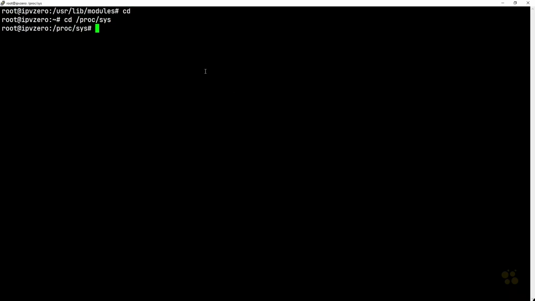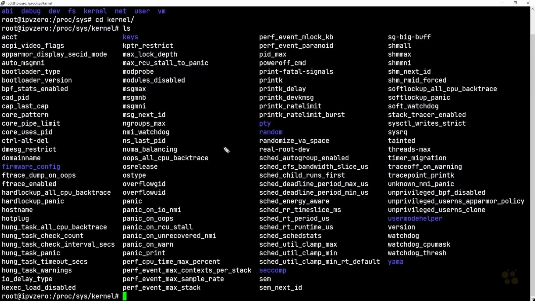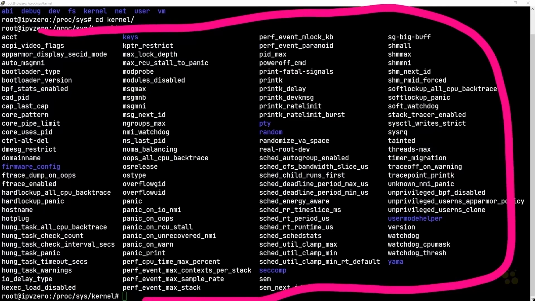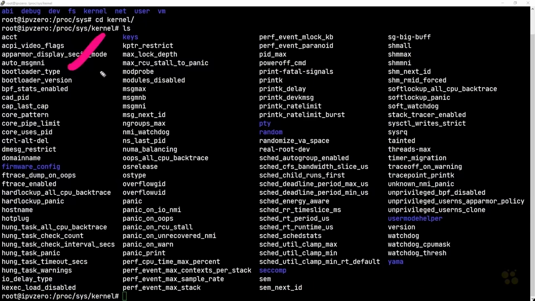So if I would happen to go into this particular directory, go into the proc directory and then into sys, do an ls, we see we have our kernel directory right here. Right here we can see a whole bunch of configurations and options relating to how our kernel is going to operate. So things like the bootloader type or the bootloader version, or maybe the maximum amount of threads, all of this information we can find within this location right here, proc sys kernel. Now, like I say, these actually denote settings which are running live on the system right now.